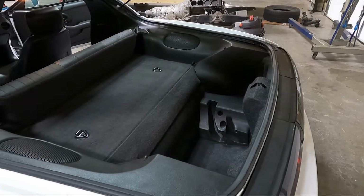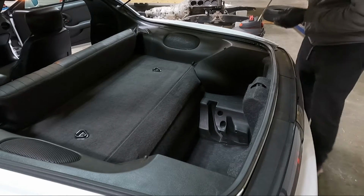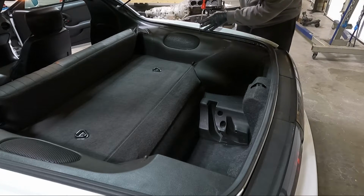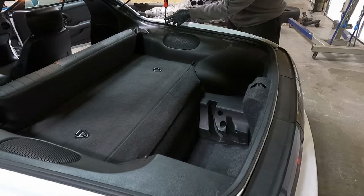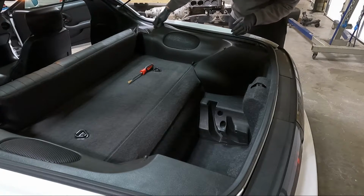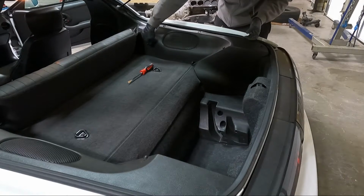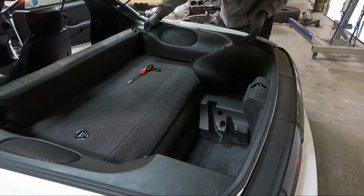So once we get it out, this side is clips. This side, I like to use a big flathead screwdriver, and you just push down on it. One of the things I always hated about these cars is people would try to get their spare tire out or get in this compartment, and they just really hammer down on it. You just lightly need to turn. Once we get that loose, it should come out of the pocket. And then there's two snaps up here. So if you pull straight up, just like that, you're unhooked.